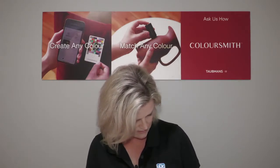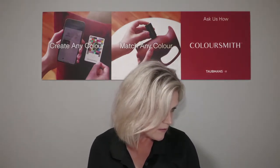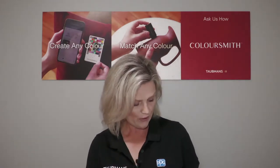I'm thinking that if you were to have a look at a colour called, by Taubmans obviously, called Flint Smoke. Now, it's a little bit lighter than the shale grey, however, it does have that neutral element to it, and I do believe that working with your Miss Universe with this, and certainly with terracotta, it's going to work extremely well. That would be a colour that I would have a look at.